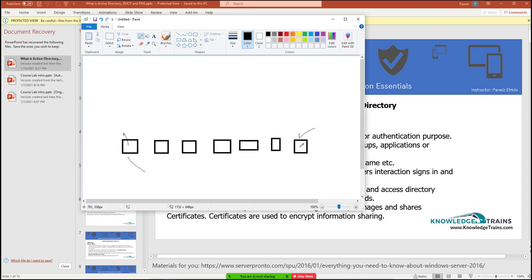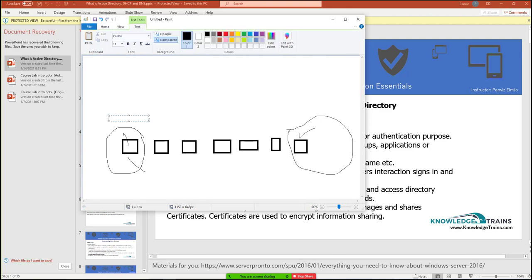How is it going to work? It's not going to work, because this is a different computer and this is a different computer. When Umaid creates his account on this computer, it means it is a local user.